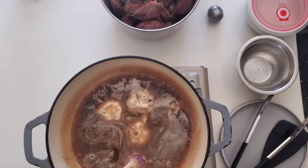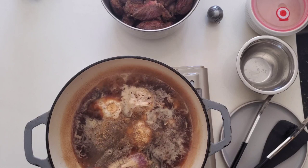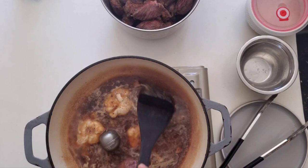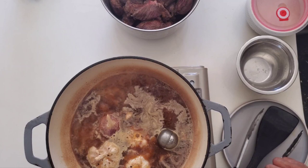This, you've seen me cook with it before, mushroom powder, because beef and mushroom go excellently well together. We're gonna put in maybe 2 tablespoons. And we're going to take this bad boy and throw that in. You can smell it now. It's sour, it's salty. And now's the time we're gonna add the beef.